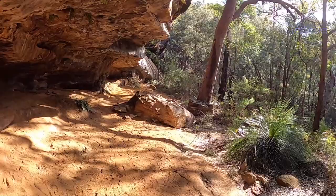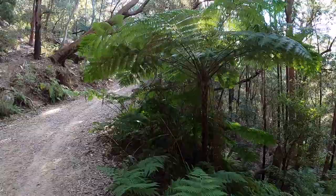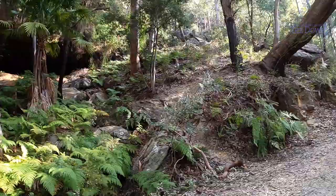Love the Aussie bush. Check out this massive tree fern. Wow, look at the canopy on it. Bit of a rainforest down there by the looks of it. We'll continue on.